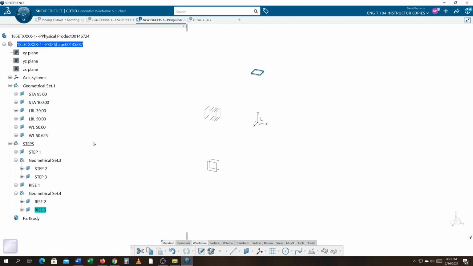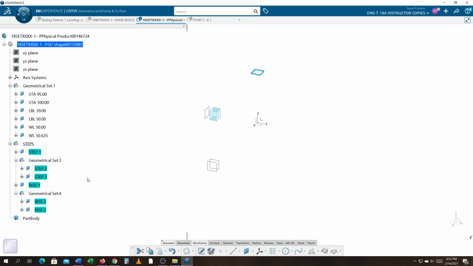Rise 3. Okay. So what I want to do is take all my steps, all my rises. Oh shoot. I can't seem to grab them. I got to grab them all one at a time here.